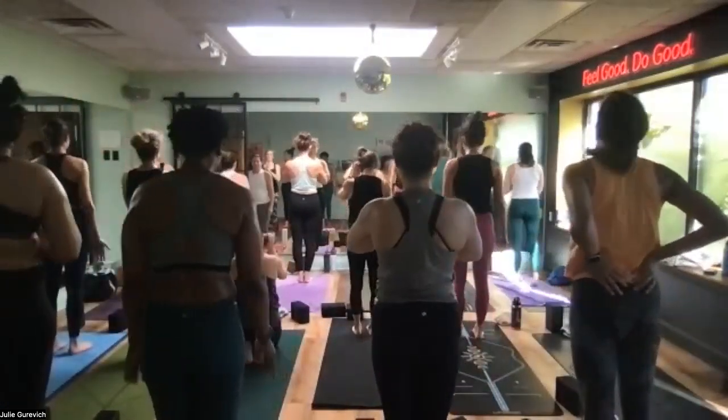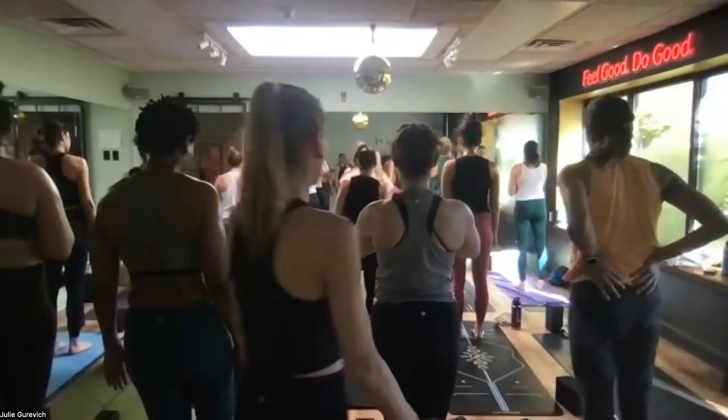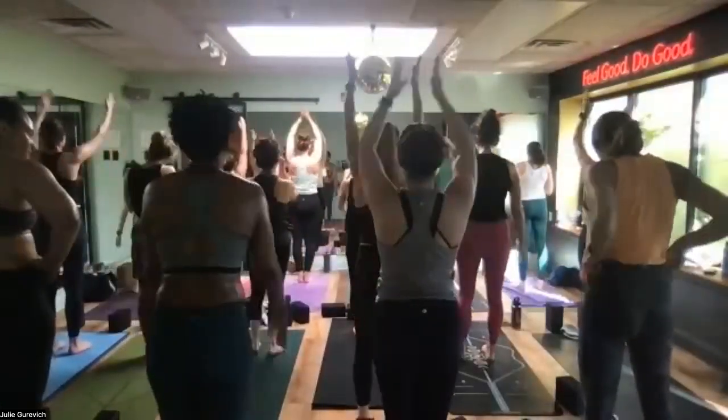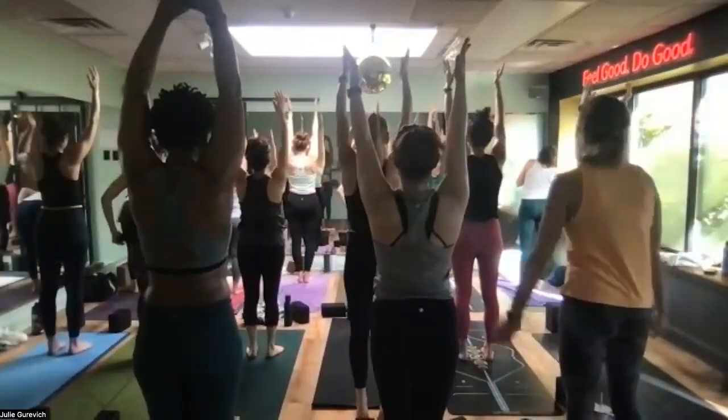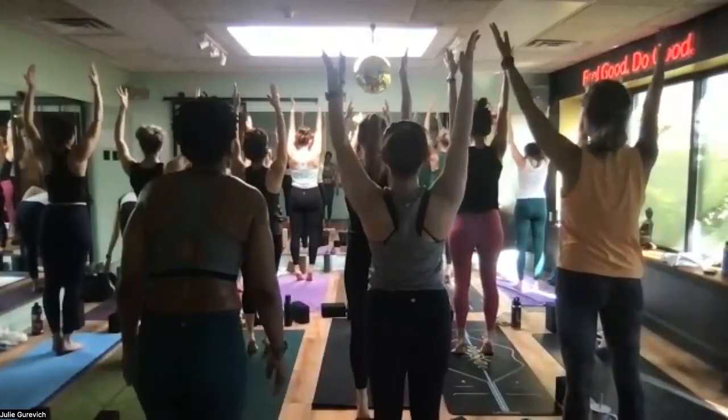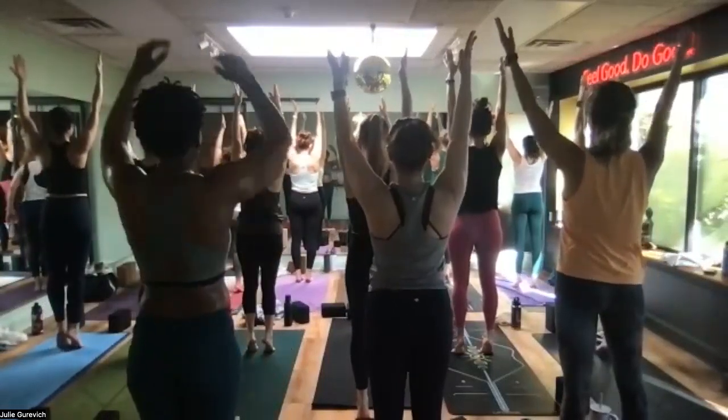So a little bit different spin on our chair with a twist today. We're going to take it on and try it out. The arms are going to go straight up towards the sky. You're going to come high up onto your tippy toes, high on your tippy toes. Shoulders drop down the back. Engage your lower abdominal wall.